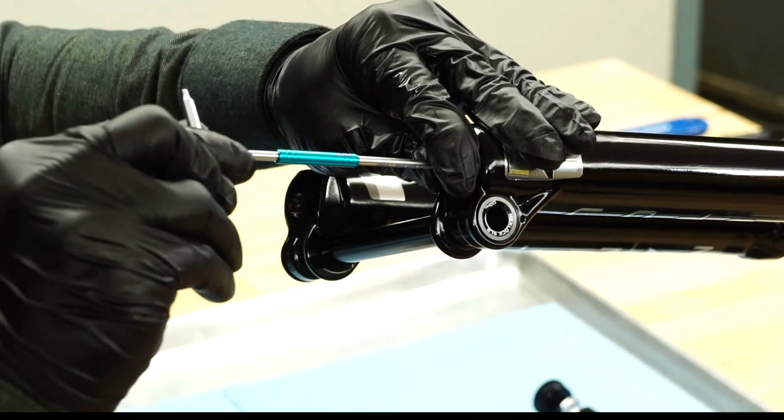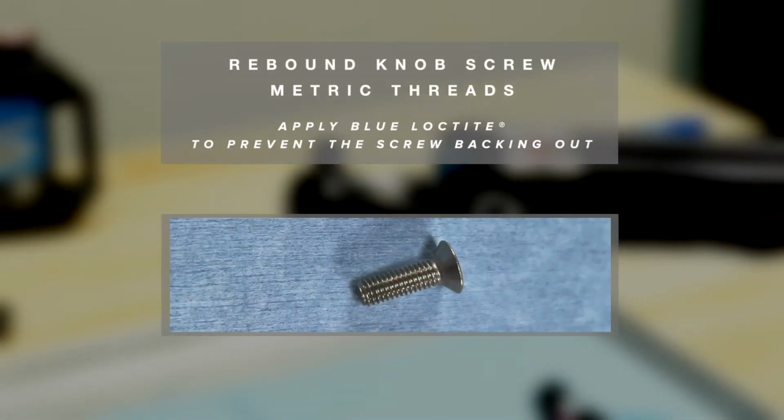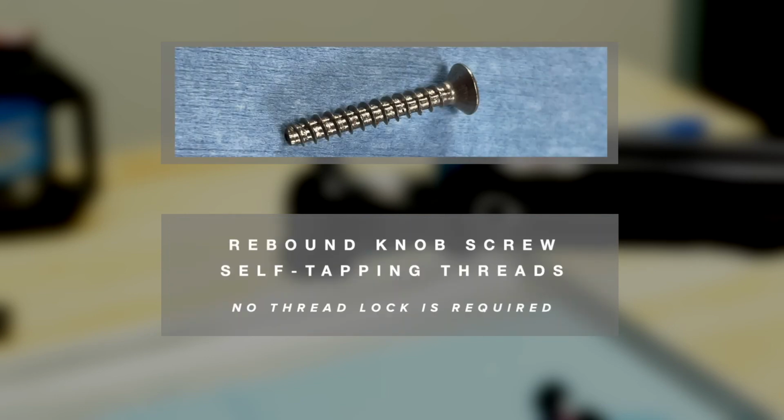For knob screws with metric threads, applying a small drop of blue Loctite before install will prevent the screw from backing out during riding. For self-tapping knob screws, no thread lock is required.